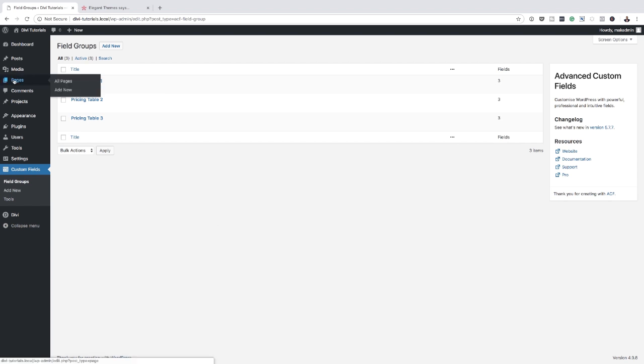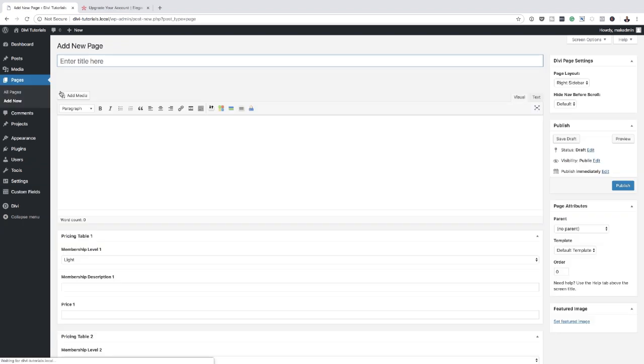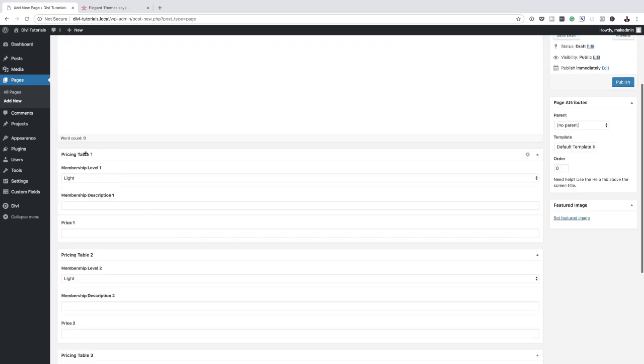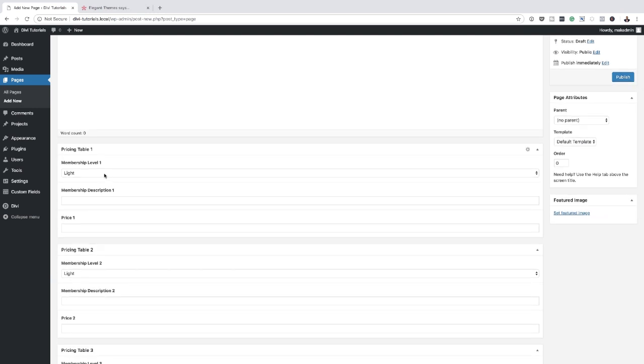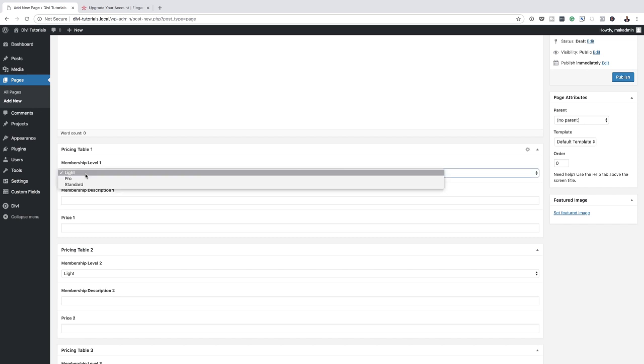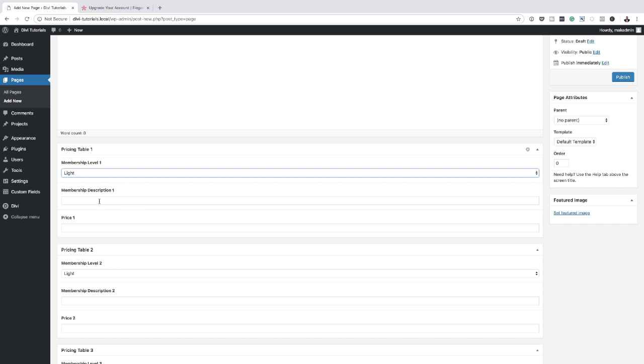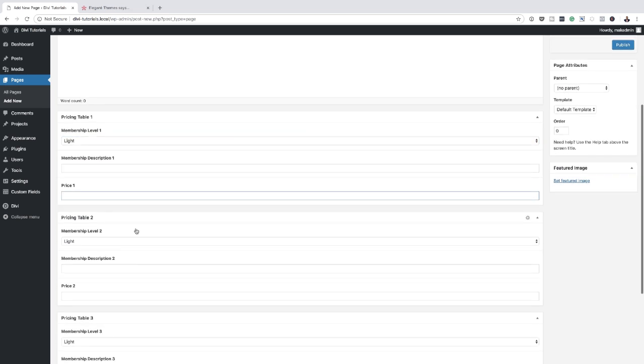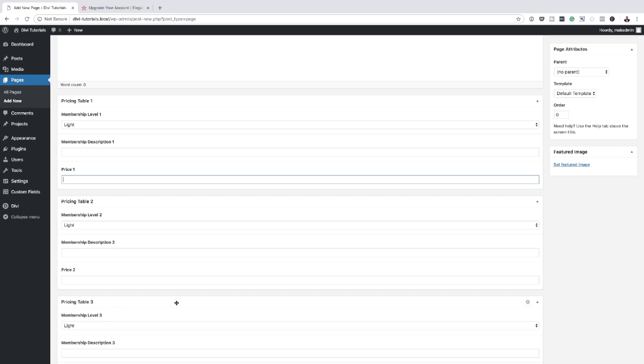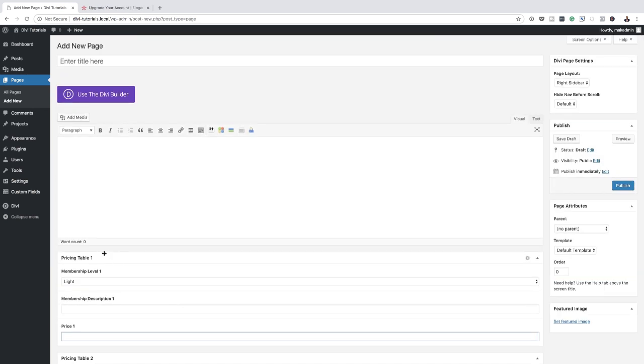So if we go to any page here and just click on add new, what you'll notice is now you have these fields, okay? So you don't have to add these manually when you go to each and every page, because all you need to do when you want to add the pricing table is just to come here, choose whatever one it is. So you can see here it has created this drop down for us. We can add our description in here, our price, and then we can do the same on pricing 2 and pricing 3. So this is what these advanced custom fields are, and they've been added onto our page.